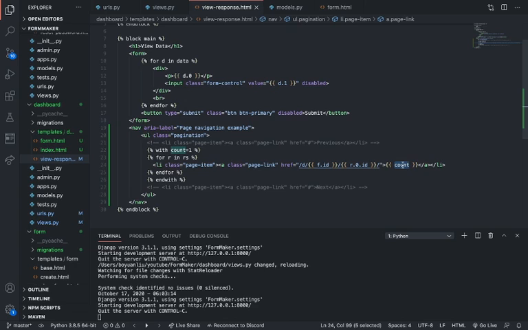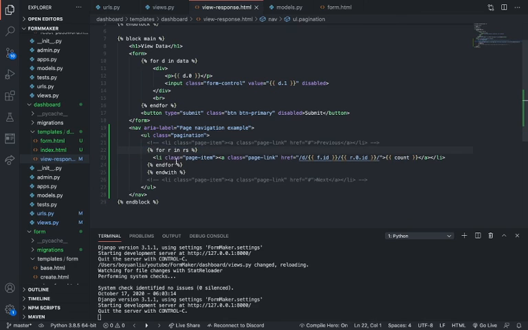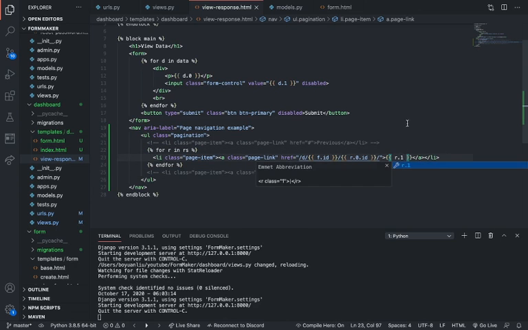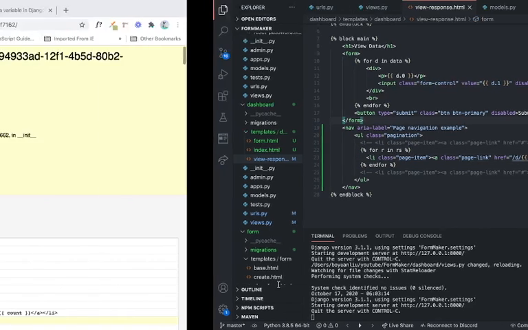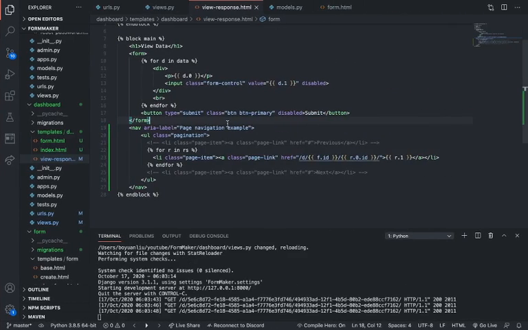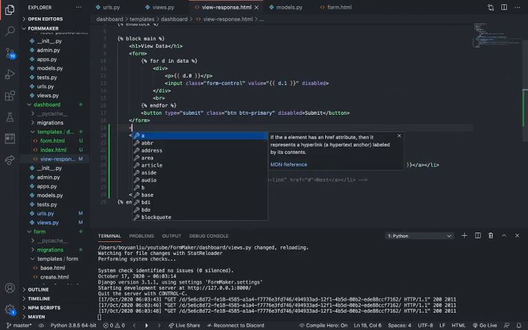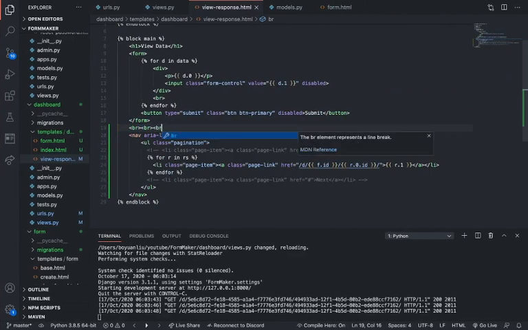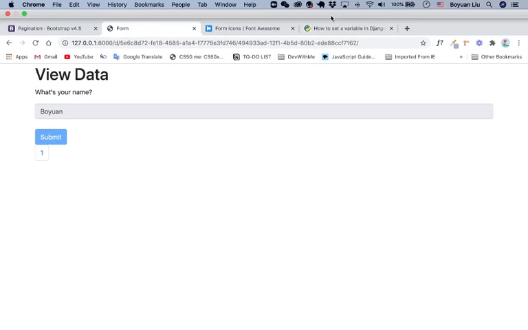And the count, well, we don't have this anymore. Well, the count is gonna be r.1, whatever r.1 is. Let's take a look at this work. Yay, this works. So 1, we got this. Let me just go create a view BR tag. I know this may be not the best practice.